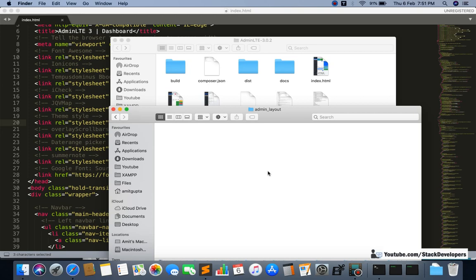Okay, so here I am going to add a few files in the admin_layout folder. One of the main files is the admin_layout.blade.php file. In that file we are going to store the structure of the admin, meaning everything is there, header, footer and everything. Though we are going to make separate files for header, footer and sidebar, that one file, called admin_layout, will contain the base of the admin panel.